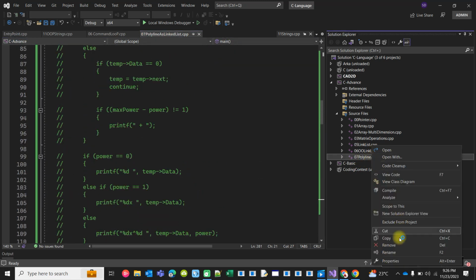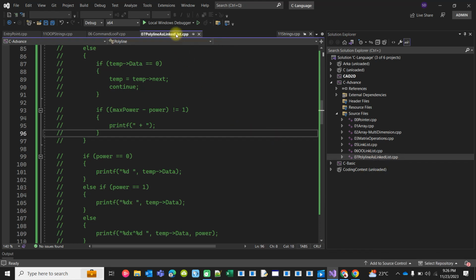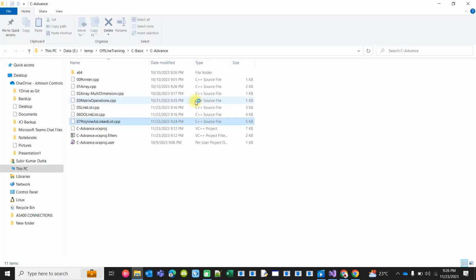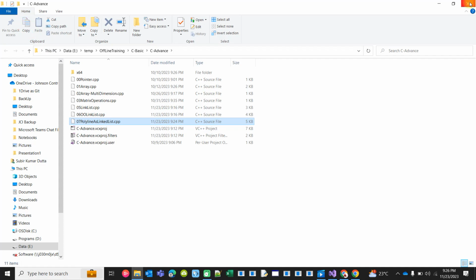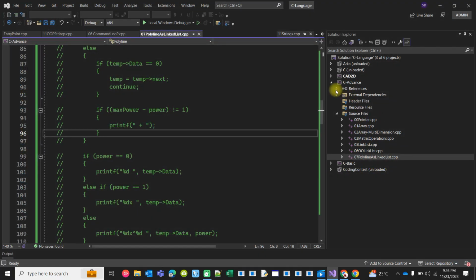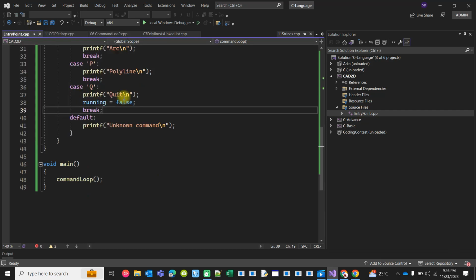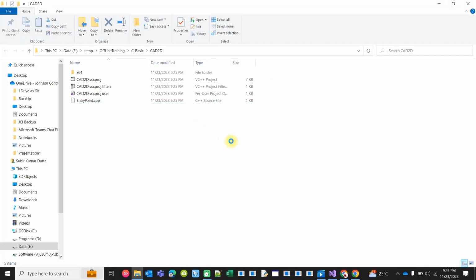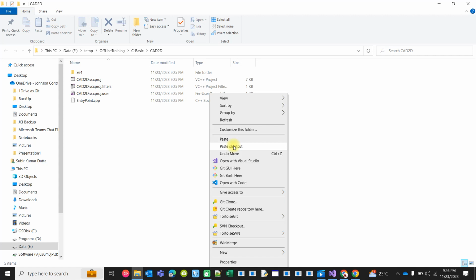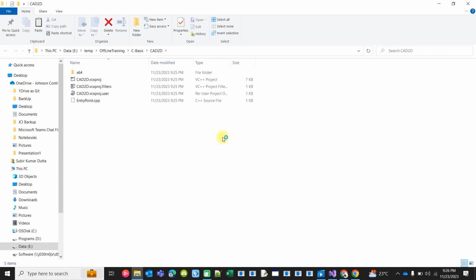And what I will do, I will just go to the folder and copy this file, and I will paste it inside the folder here. Then I have to modify that. Now if I paste it, I need the copy. I can just rename this. I don't need all this stuff.